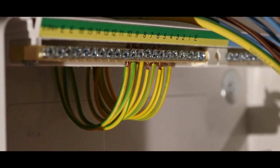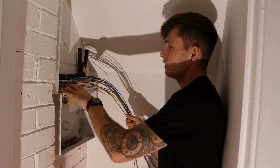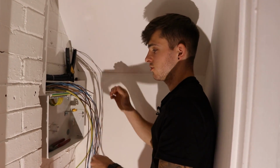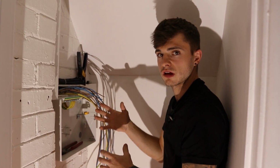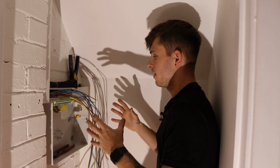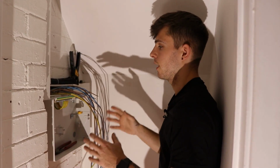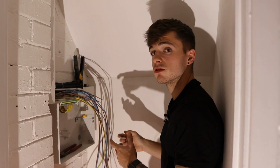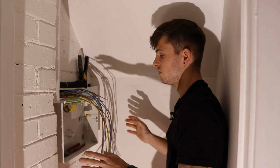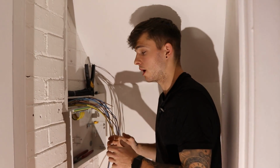Right, got the earths in now. This is where I need to just stress how important prep is, because you need to get your cables in order. If you start just chucking lives and neutrals in at the same time with all your RCBOs, you're going to just start getting messy, and it just won't be right. So just please prep. Just think five steps ahead constantly of what you're going to do and what you need to get ready to do it. And it just makes life so much easier and quicker if you just prep it right. I can't stress how important prep is.